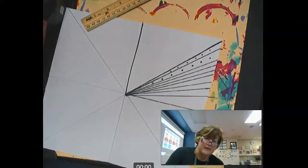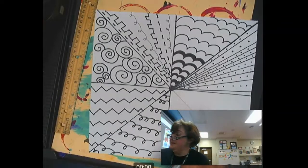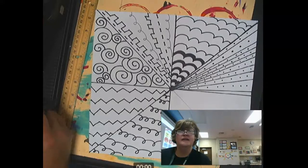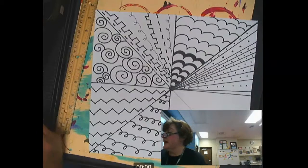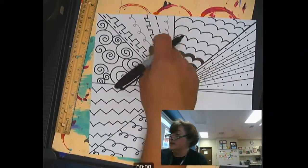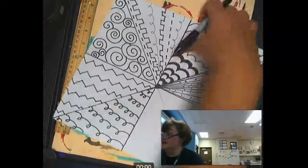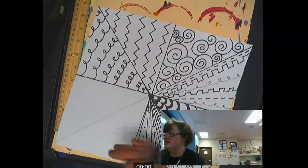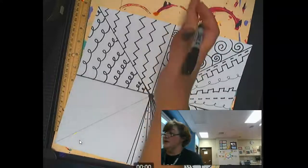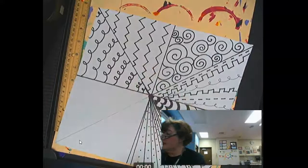Okay, so as you can see, I've been working to fill each triangle with a different kind of line that makes it into a really interesting pattern. So I've done straight lines and dotted lines, bouncy lines, castle top and curlies. This is all spirals. I've done zigzag. I have done curly or loop-de-loop lines, and I'm also doing them in different directions. This one is diagonal. Some are diagonal, some are horizontal, some are vertical.